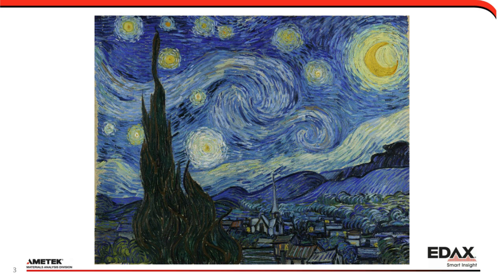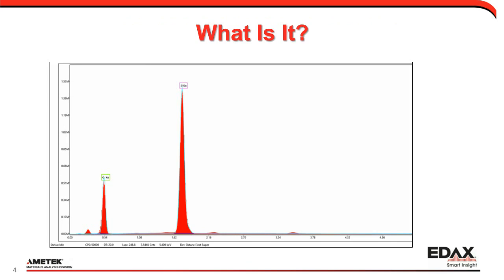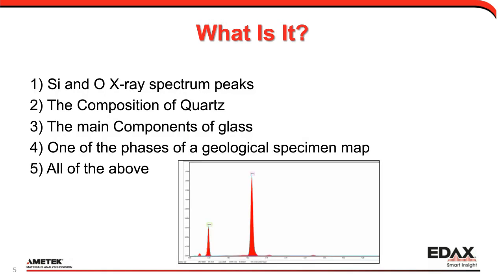So let's get started with a little bit more relevant example for microscopy and microanalysis. This is a simple spectrum, and I'd like for all of you to take a look at it, and I'm going to ask you, what is it? This is going to be the first of our polls today, the first and only poll today. The peak labels there are oxygen on the left and silicon on the right. I'd like for you, in different fields of science and different types of work in industry and academia, to think about how you might look at that spectrum and think about what it is.